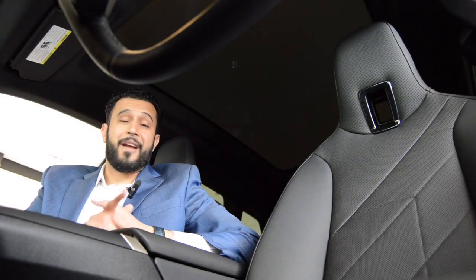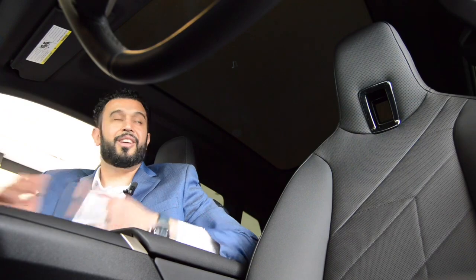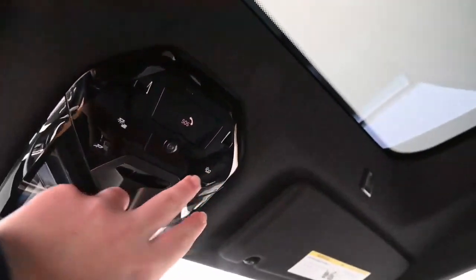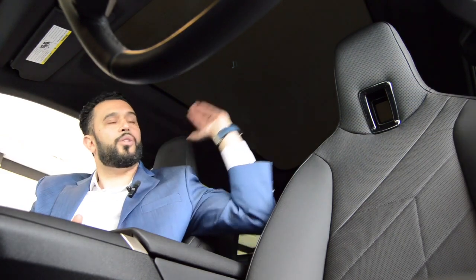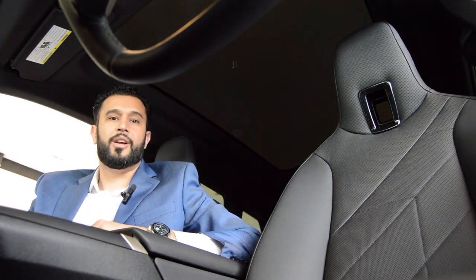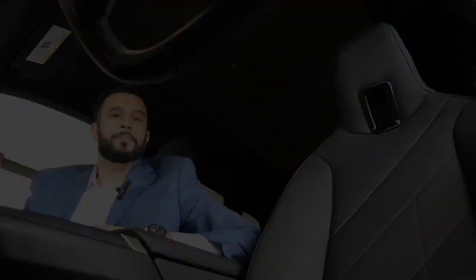One of my favorite features on the interior of this car is that beautiful moonroof. It's a very advanced electrochromic material that can dim or go opaque at a touch of a button. The biggest benefit to a standard roof with a sliding shade is the headroom. Because you don't need a sliding shade, you have all the room here. So even for you tall folks out there, you will have no problem fitting in this car. And just look at the view that you have.